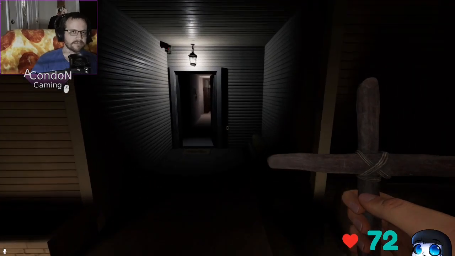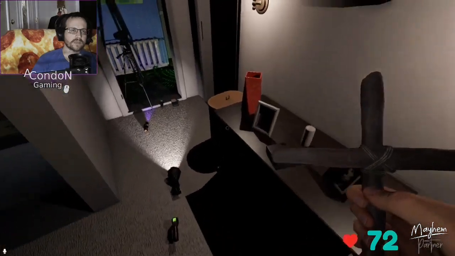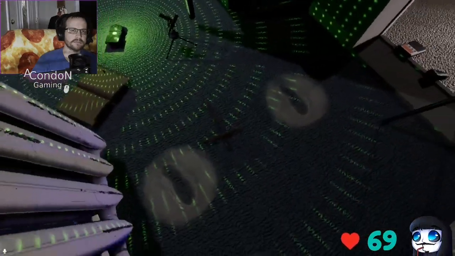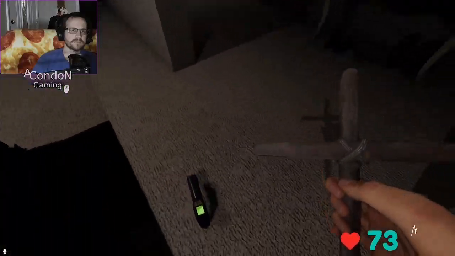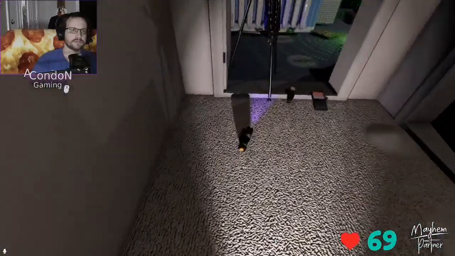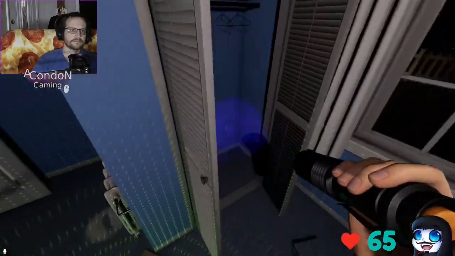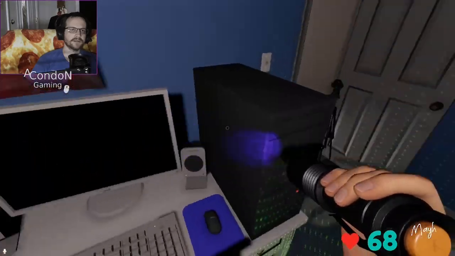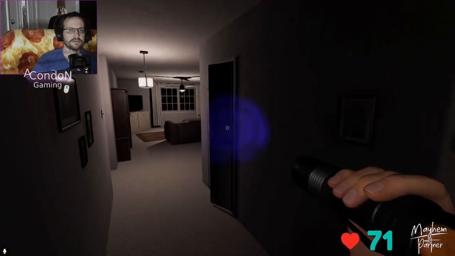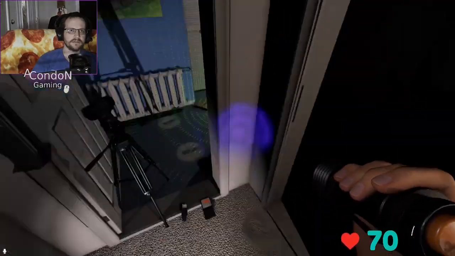Okay. Ooh, ghost walked in the salt in that room. It is in that room. Okay. So it is not a wraith. Grab a camera. Yeah, there's none on that. Okay. So no UV, as far as I see.